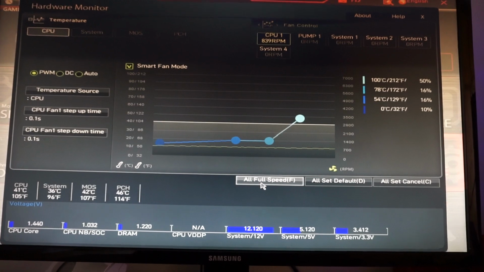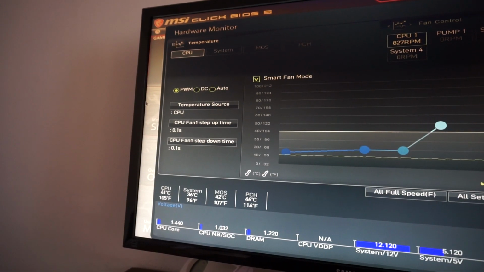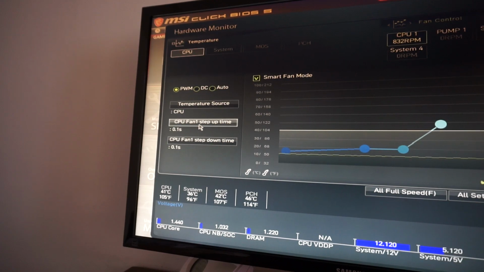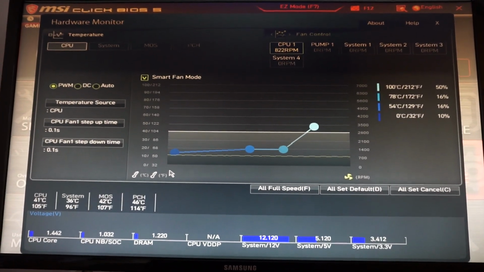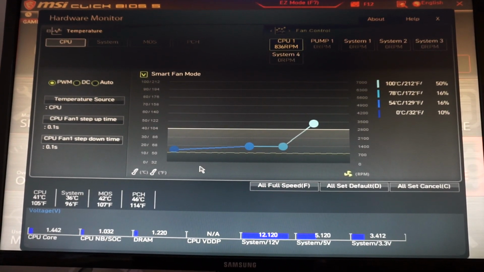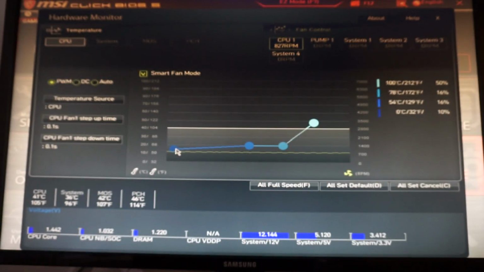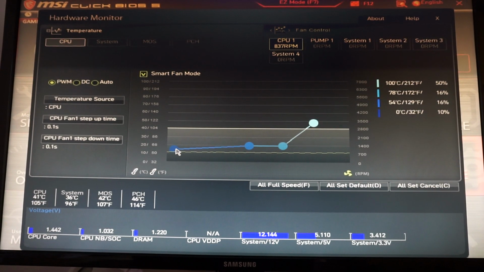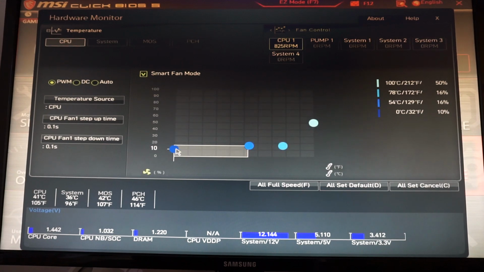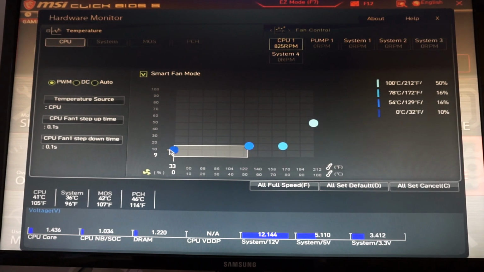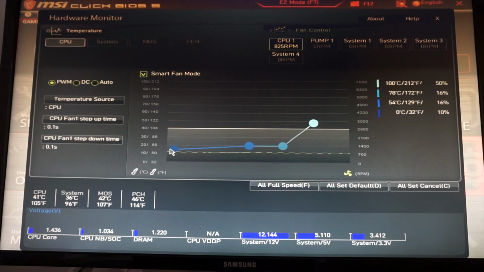Next, here we have the temperature source, CPU fan, step up time, step down time, and here you can easily click on one of these blue dots, and it will allow you to raise or to adjust the fan curve.